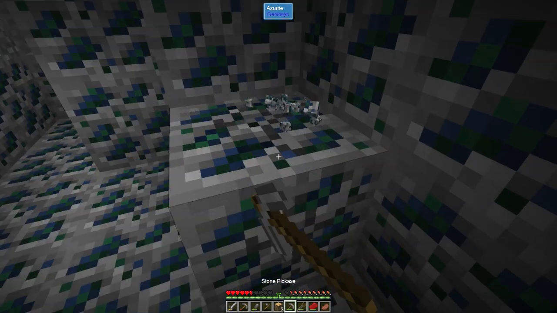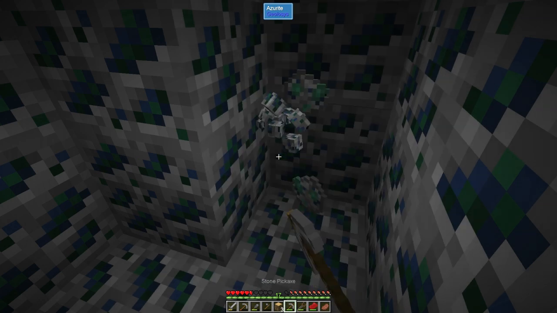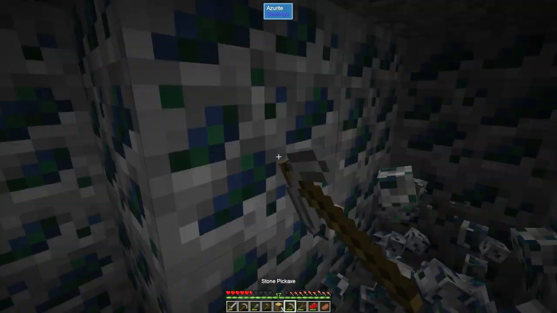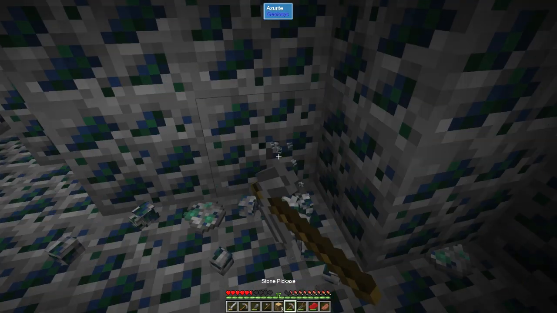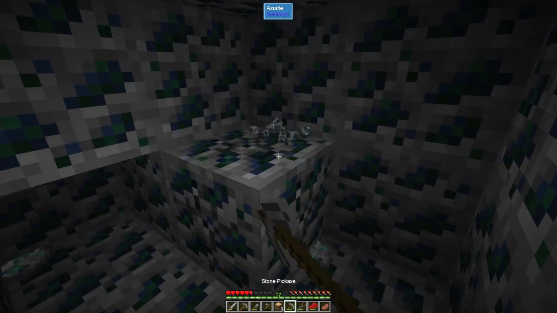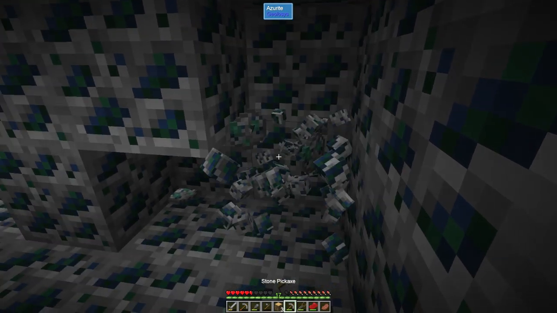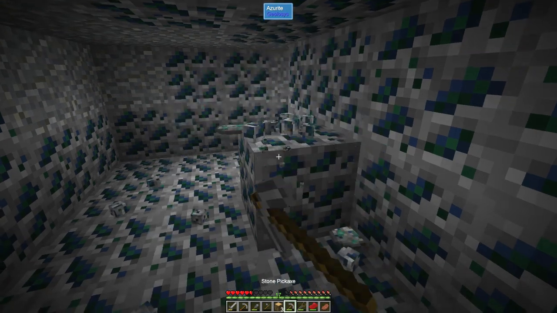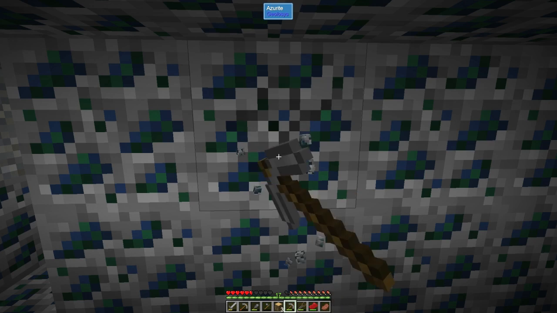Can we just vein mine, please, now? Upgrade to vein miner right now. Thank you. There's so much. How come there's so much of it? It's a massive ore vein. Huge ore vein. It's perfect. It's what we need. I'm just going to keep digging it all. Because I've no idea how much I'm going to need. There's hundreds of it here. Hundreds and hundreds of it. Just keep digging.